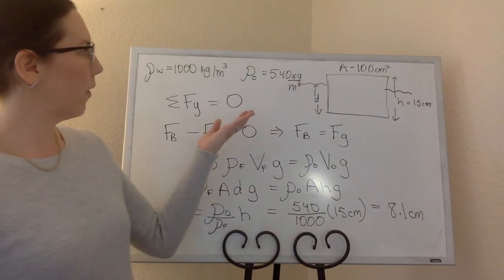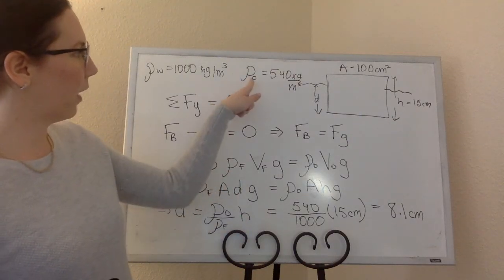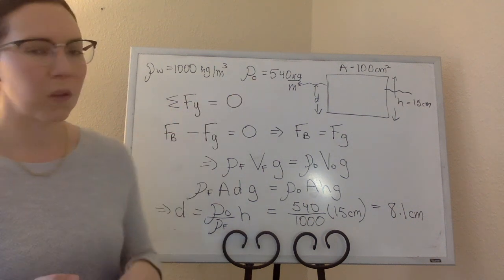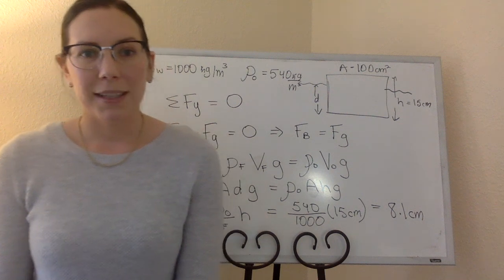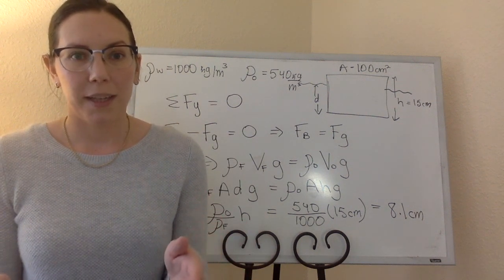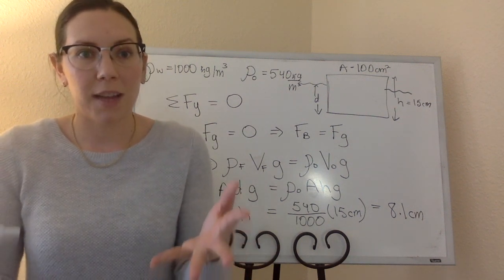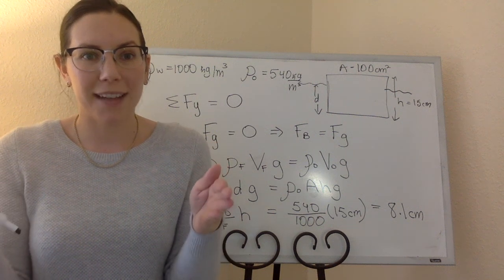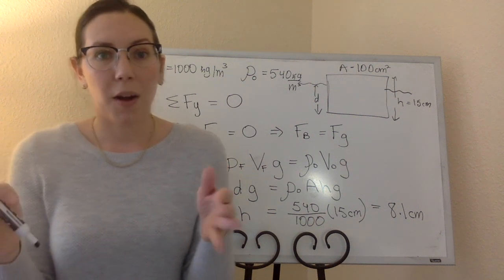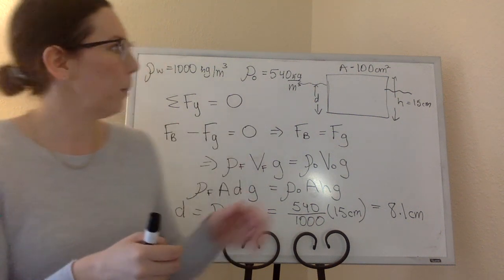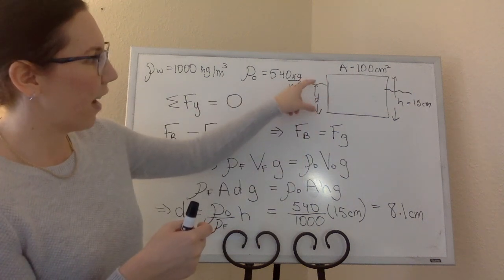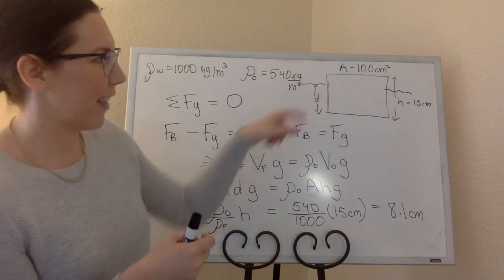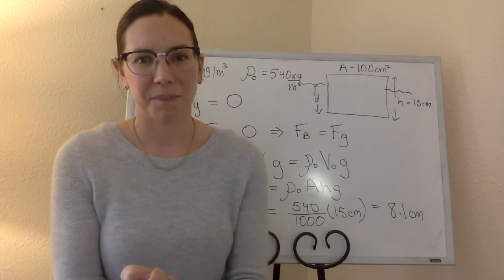We know the density of the wood is less than the water. I'm going to call it rho O and rho W for the water, O for object, meaning the wood. So once it's dropped in, it will float, and then it will eventually come to a rest at a point where part of it is out of the water. So it's only partially submerged like this. We want to find D, the height of the object that is submerged under the water.